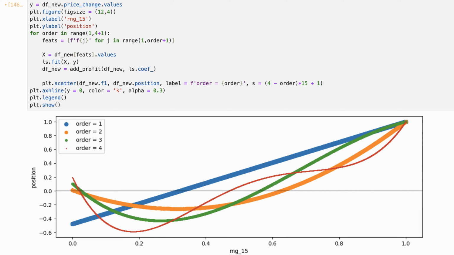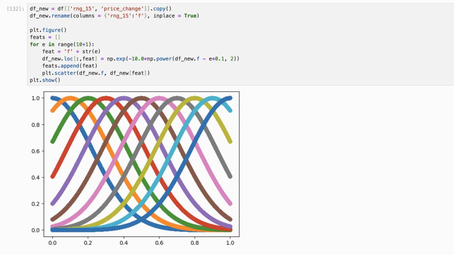As we continue to increase the polynomial order, we can capture more and more intricate patterns. But at this point we have to issue an important warning. This is where we risk running into overfitting. Overfitting is one of the most critical challenges in algorithmic trading, and we will address it in detail in upcoming lectures. Polynomials are not the only way to introduce nonlinearities that capture complex patterns.